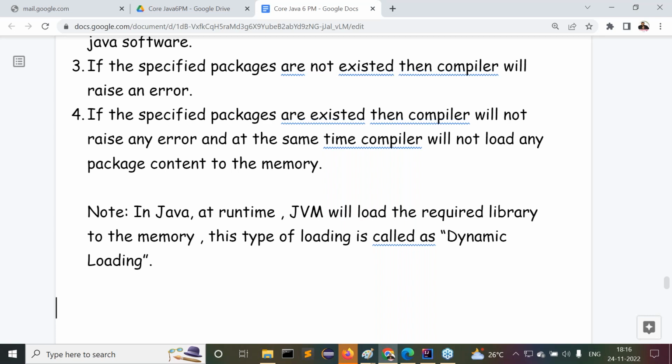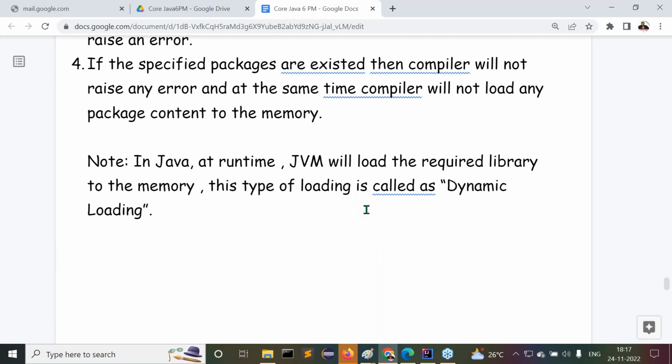Finally, I want to go for the conclusion. Why is preprocessor not required in Java? That is my question here. For this question, the answer is very clear. In Java, preprocessor is not required. Why?